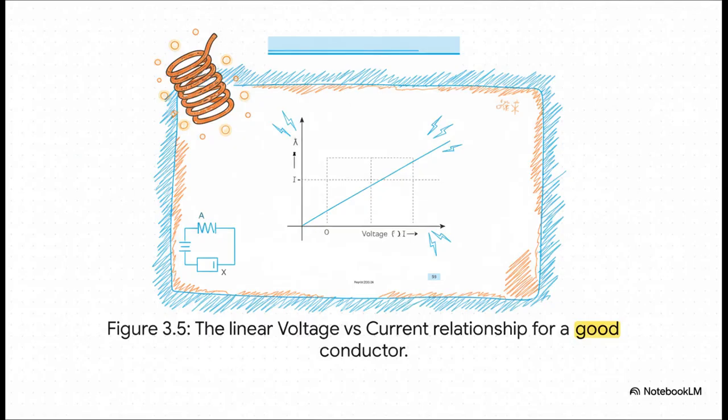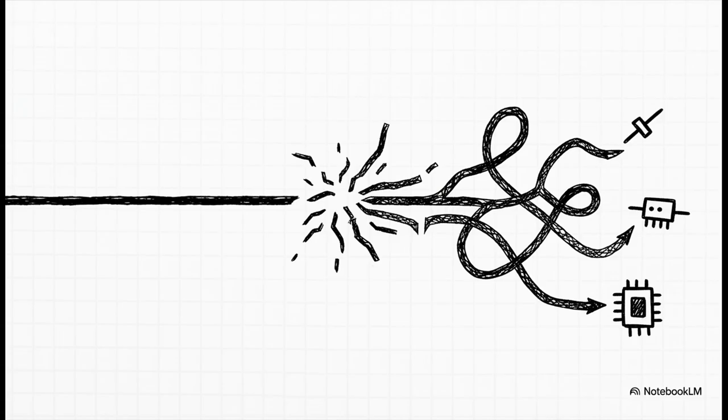Now, this graph right here, this is Ohm's law in its purest form. For a simple conductor, like a plain old copper wire, the relationship between voltage and current is a perfect, predictable, straight line. You push harder with voltage, you get a proportionally bigger flow of current. It's simple, it's predictable, and for a lot of common metals, it works like a charm. But this is where that nice, predictable path comes to a screeching halt. Because a whole class of incredibly important materials, well, they just don't play by that straight line rule. They've got their own set of rules, and it's from those rules that modern electronics was born.